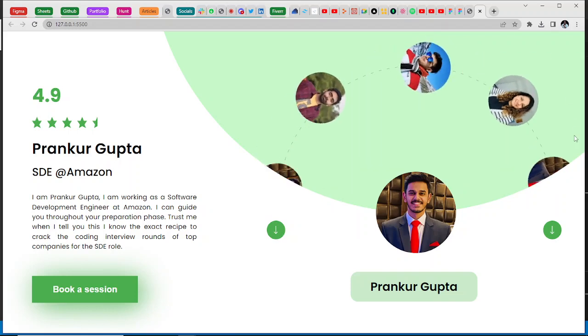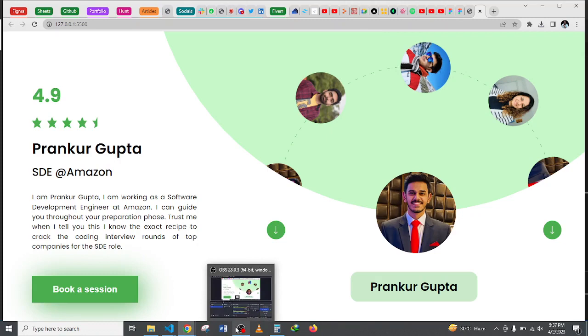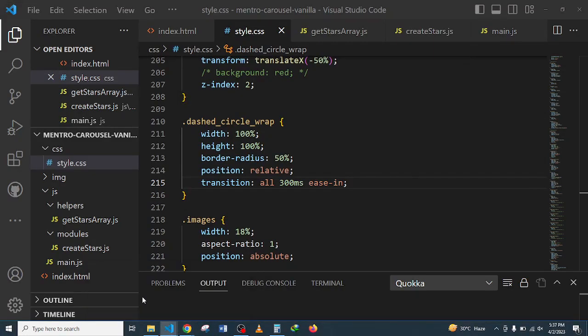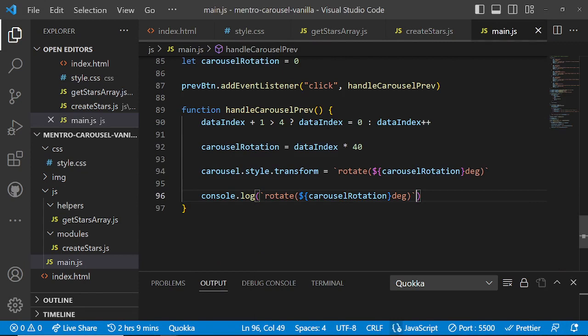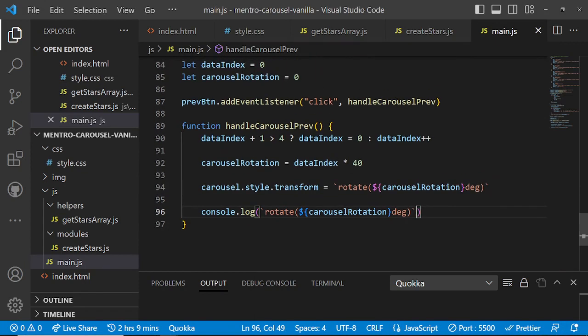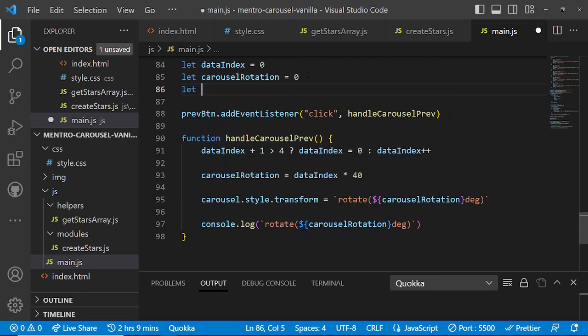Okay, so the carousel rotates like this. All the images should rotate the other way. So if all of them rotate the other way, they would all be straight. Everything will look cool. So we need to get another, what's it called? For images rotation. So let's IMG rotation. Again, initialized as 0.